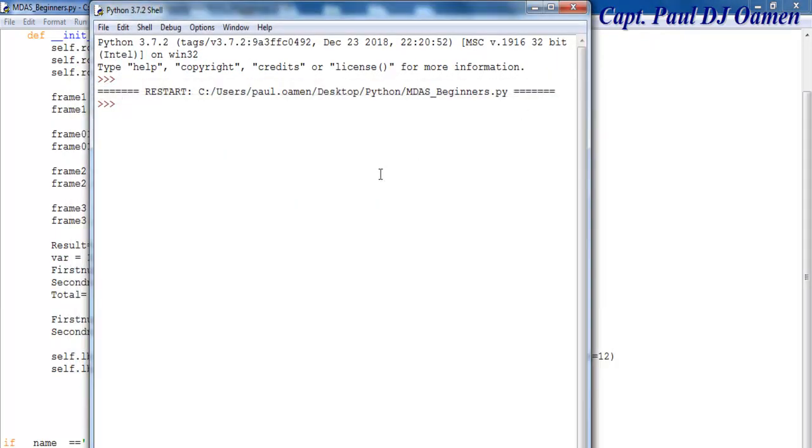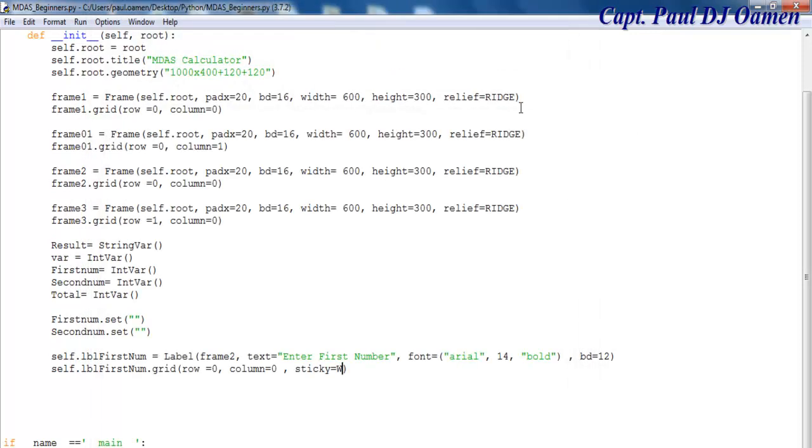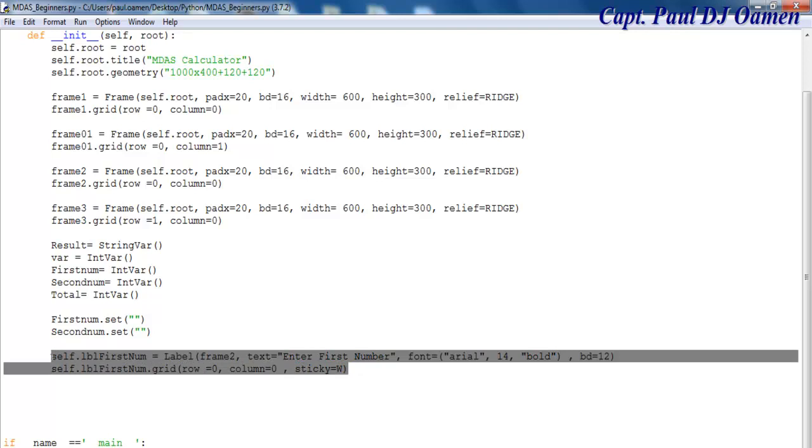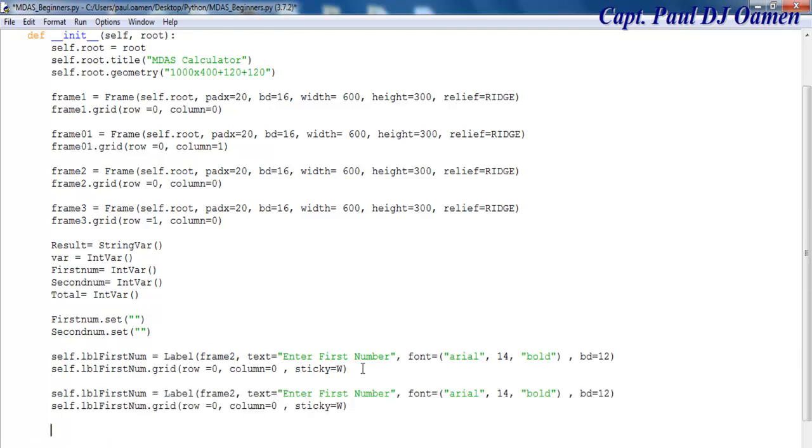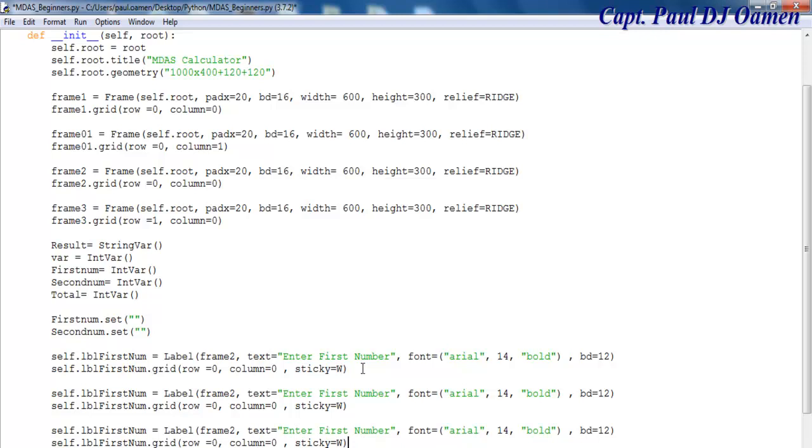So what I'm going to do is copy that and just run it so that you guys can see the second one, and I'll change it all around. Come down here, paste, and I'm going to need another one for my answer, and the answer is going to be on row 2.